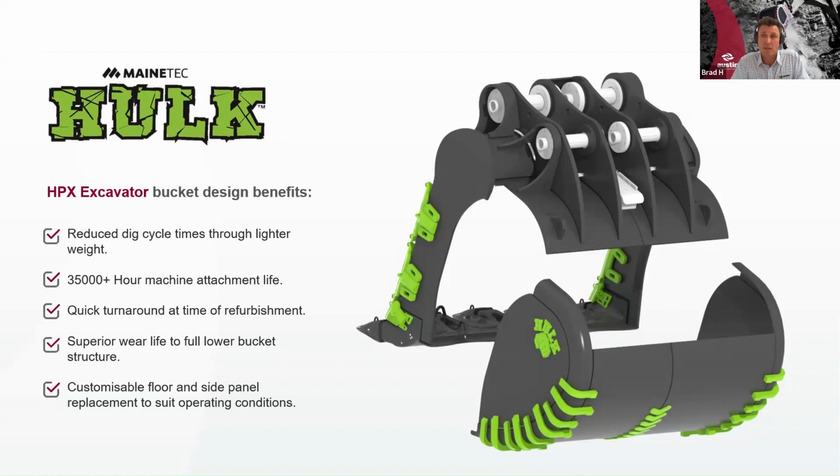They're happy to take the bucket off and do that quick turnaround maintenance style regime on the bucket and get it back into production. So the linerless bucket does have some of those green hockey sticks and boomerangs in the high weld areas to help protect some of the weld zones and those corner pieces that you traditionally see wear in. But all in all, this is a no-fuss, high production, move dirt, take it off, refurb it quickly and get it back to work style of bucket.